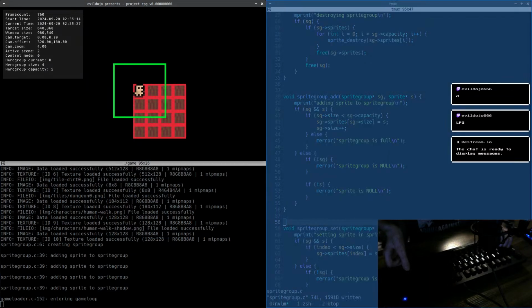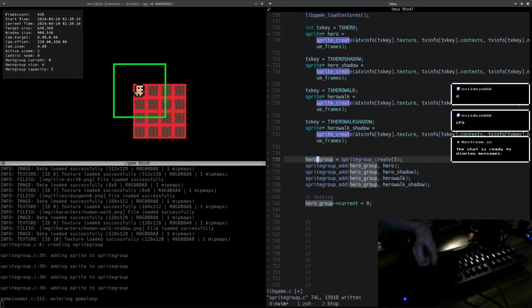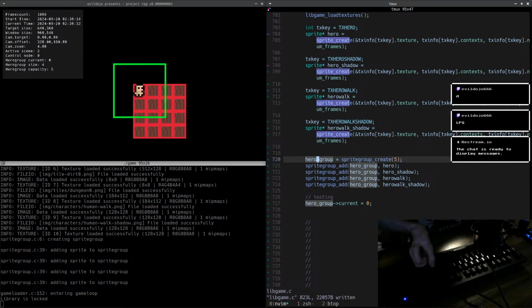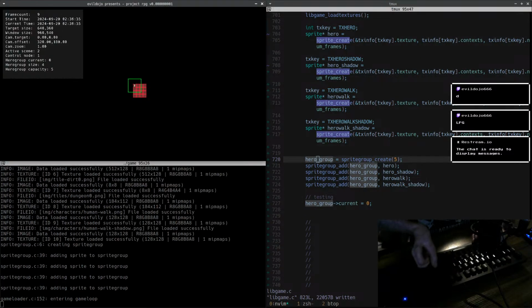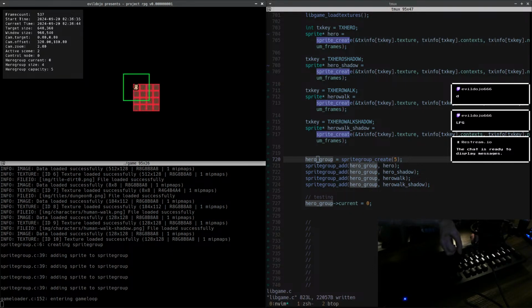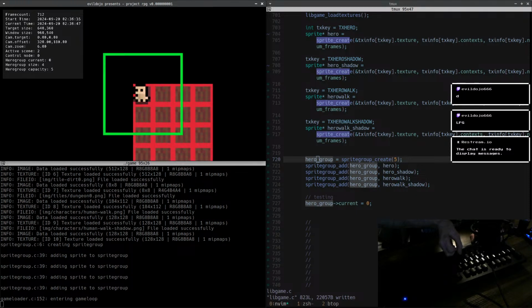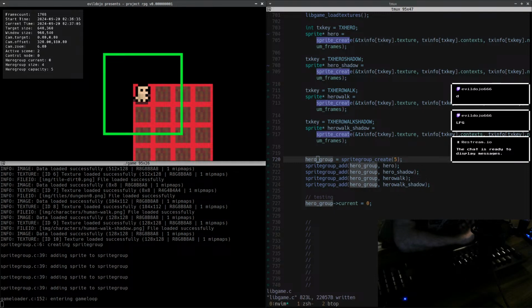Oh, C is for control mode still? Oh, I never saved this. Wait a second. All right, so it picks up that we add the 4.